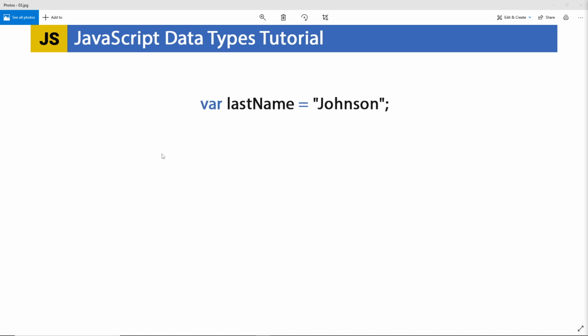In our previous tutorials you learned how we create a variable and how we store a value in our variable. After that we can use the variable when we need to use the value. And we already learned how we can declare a variable using the var, let and const keywords. But in this tutorial we are going to focus on values. Basically, the type of value is the data type. So let's see what kinds of data types we have in JavaScript.